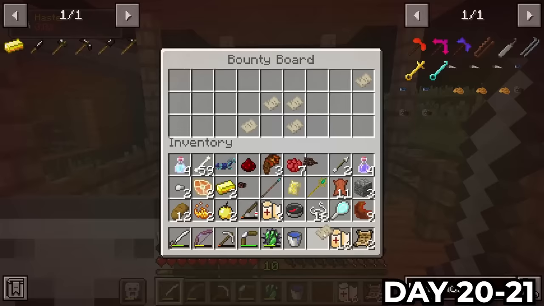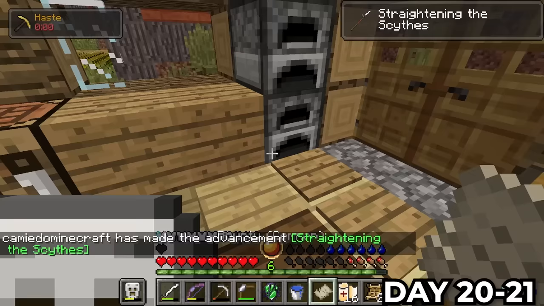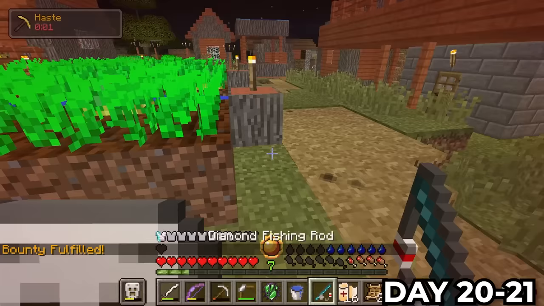Whoa. An iron glaive. For a diamond fishing rod and 25 torches? Yeah. After that, I got a bounty request to make an iron glaive for a diamond fishing rod and 25 torches. So of course I filled that because I enjoyed having torches so Grooves didn't get me. And a diamond fishing rod I knew would come in useful just way down the road when we got level 16 gathering. Let's see. Perfect.